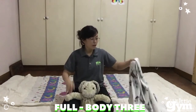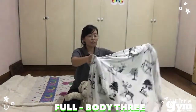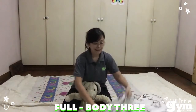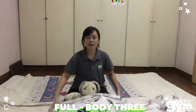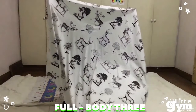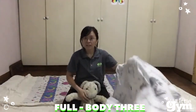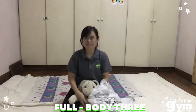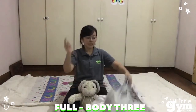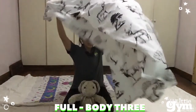One rough house play that you can do with the blanket is to stay inside or underneath the blanket. Then you can wrestle with your little one inside, give them lots and lots of hugs and kisses, maybe even tickle them, as you're inside or underneath.